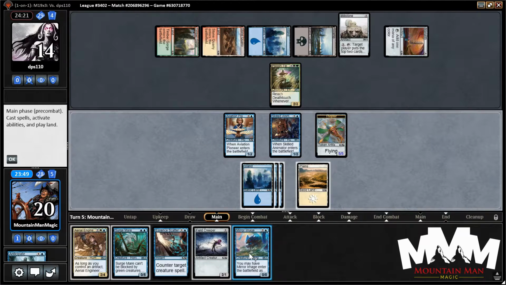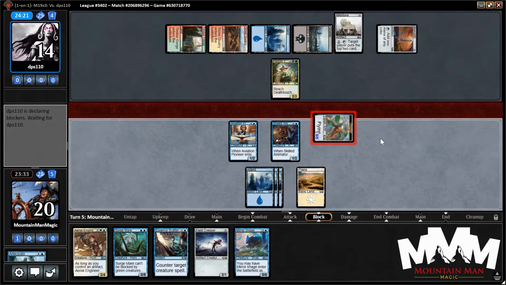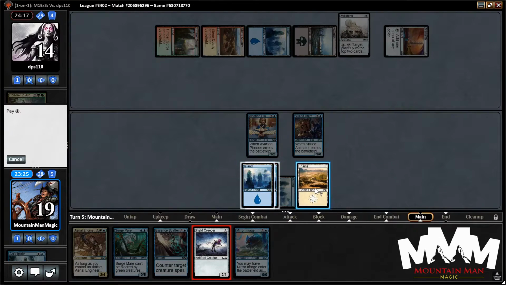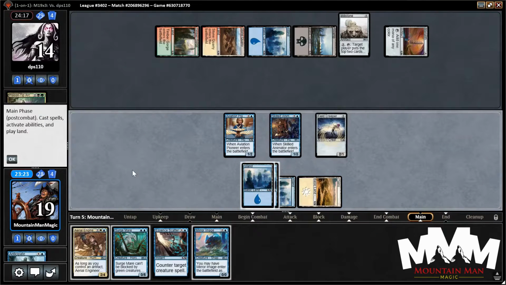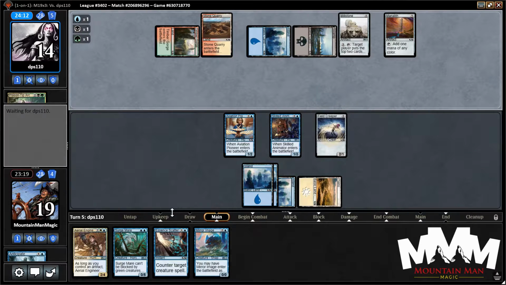Upkeep. Kind of bummed we didn't draw land there. But we could Field Creeper and Surge Mare. Alright, let's see if they're willing to trade. Okay. And that's okay by us, because we're going to go Field Creeper. And you know what, let's just keep up Essence Scatter. Yeah, they're on that mill plan for sure, but I'm okay.